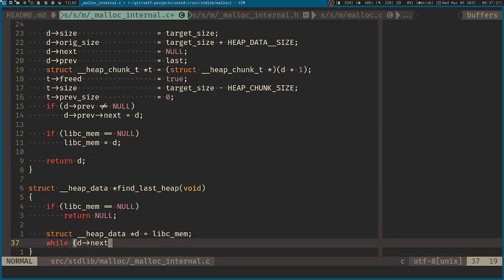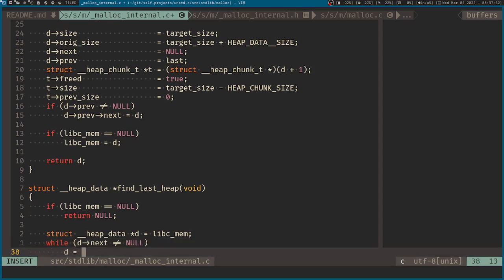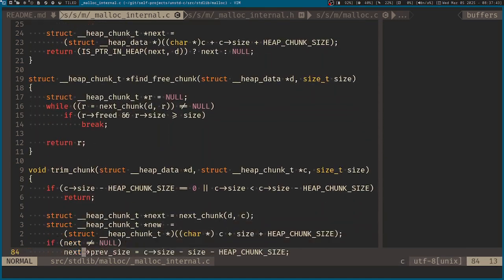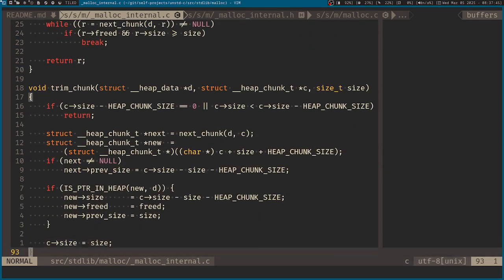I'm sorry. If the next one is not equal to null, then let us go back to traversing the linked list, and we return D.